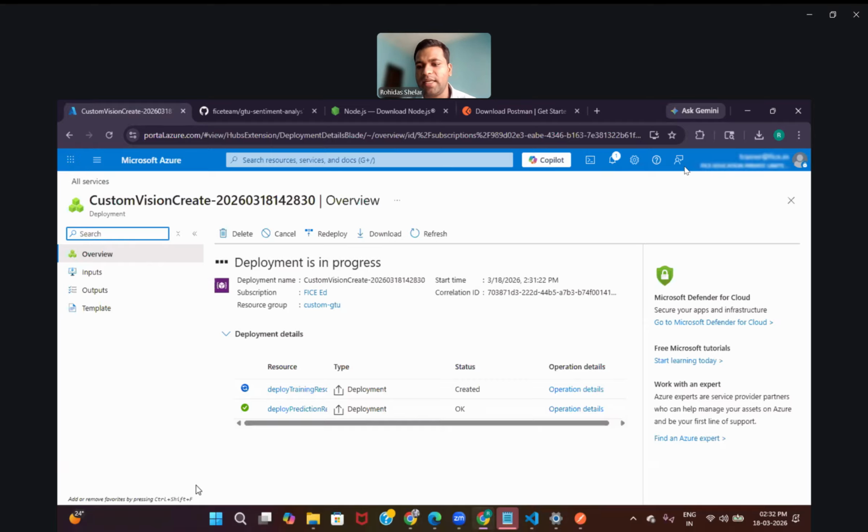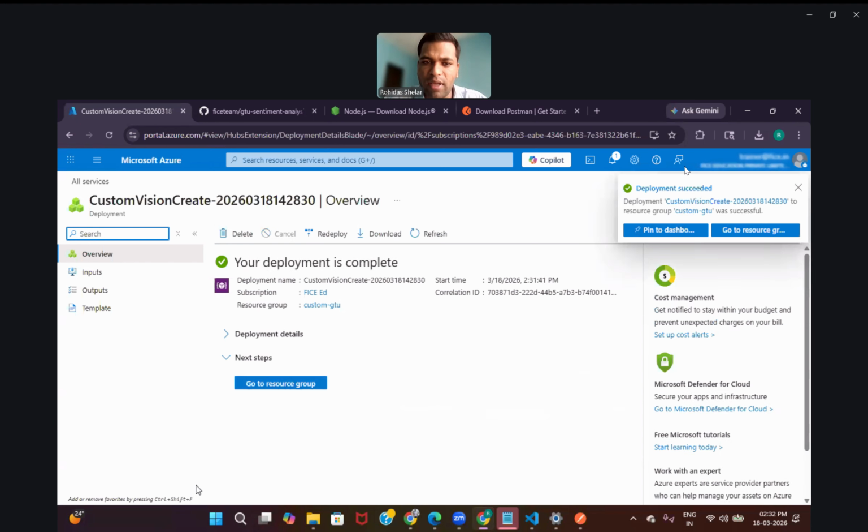See, Chirag, you are asking why it is custom. Custom Vision is the service provided by Azure, and it is basically used to train your model.